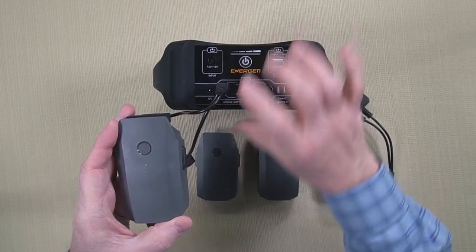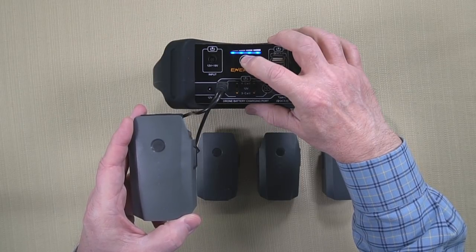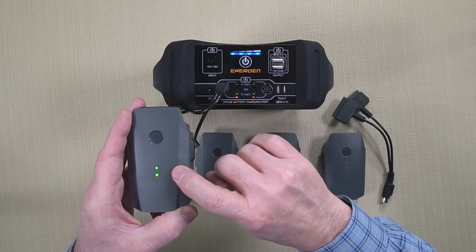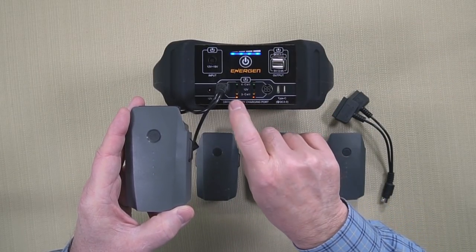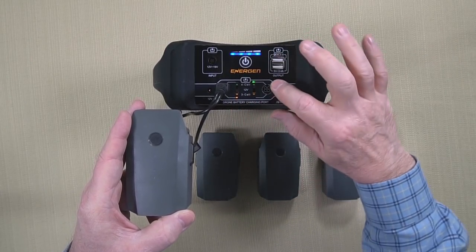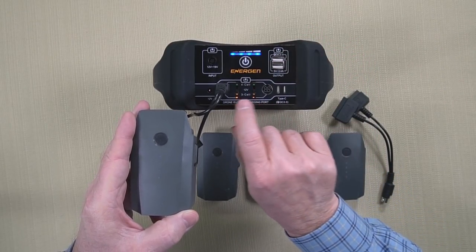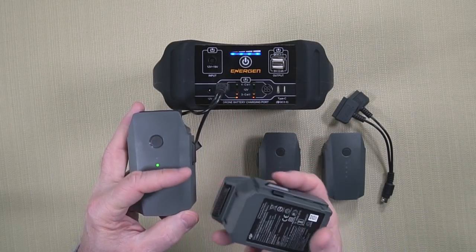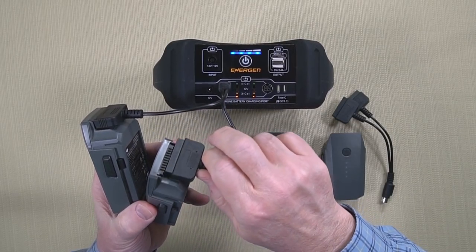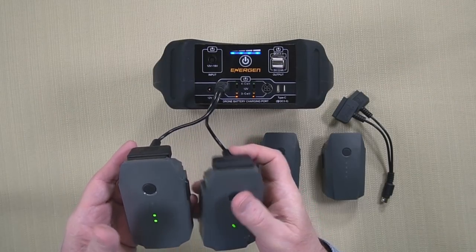When it powers up, it sees the battery that it's charging and stays on. Let me tap it once and hold it — you'll see it walk through that strobe from left to right. Now it's powered up and you can see it's already charging the battery. You'll also notice that since I slid it down to the 3-position, the orange LED is on. If I slide it back up to the 4-position, the green LED is on. So it gives you a visual indicator of where that switch is, because sometimes if it's dark it's hard to see the switch. Let me connect the second battery at the same time — you should see it wake up the minute I make the connection. Now I've got two batteries charging simultaneously.